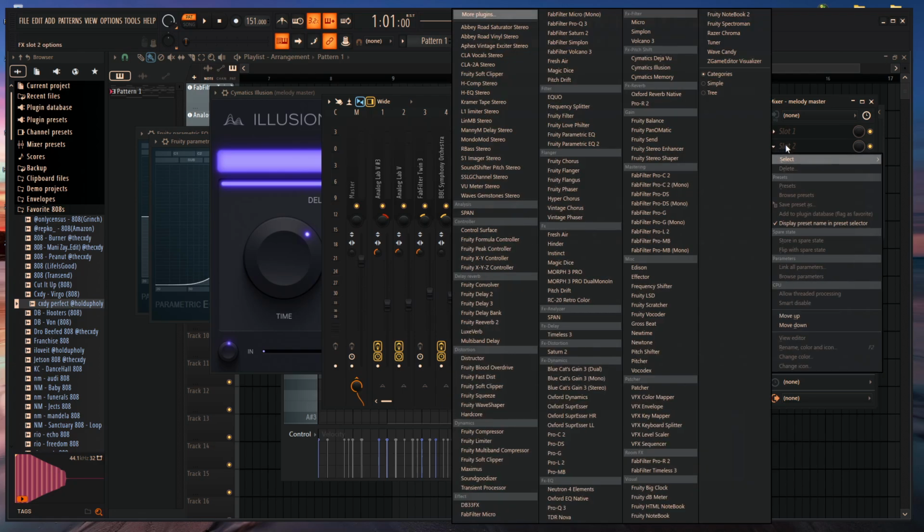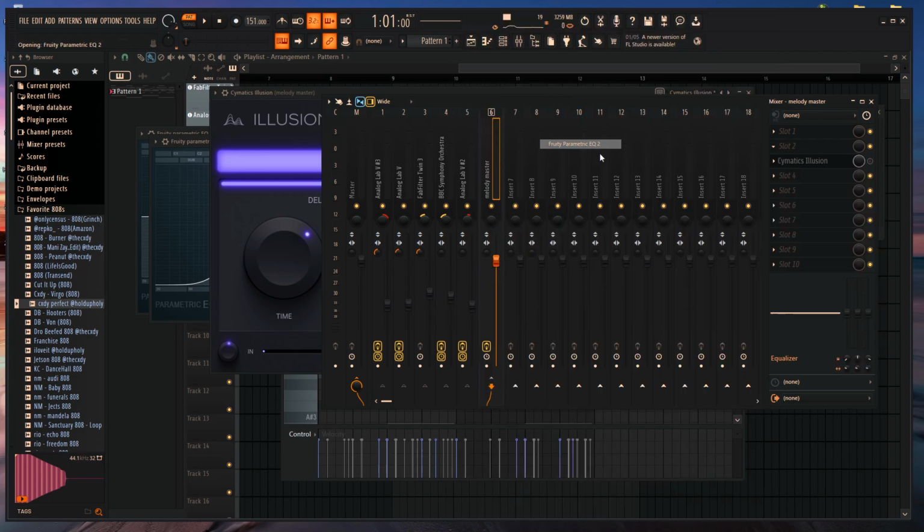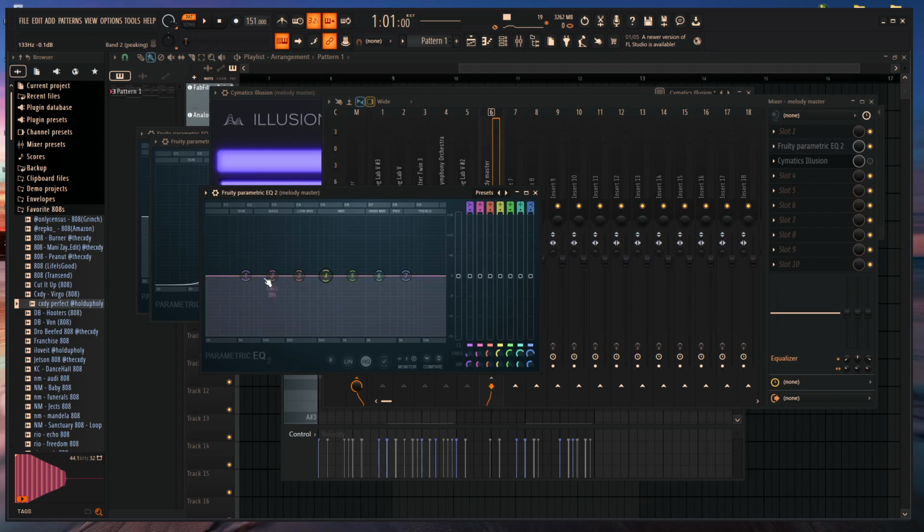One thing that I would start off with, just how I did the other things, is I would get an equalizer, and I would get rid of the low end. I also just cut this right here. I seriously don't know why, but I think with vocals, even though they sit around this, I just feel like cutting this is good. I'm not saying it's right.